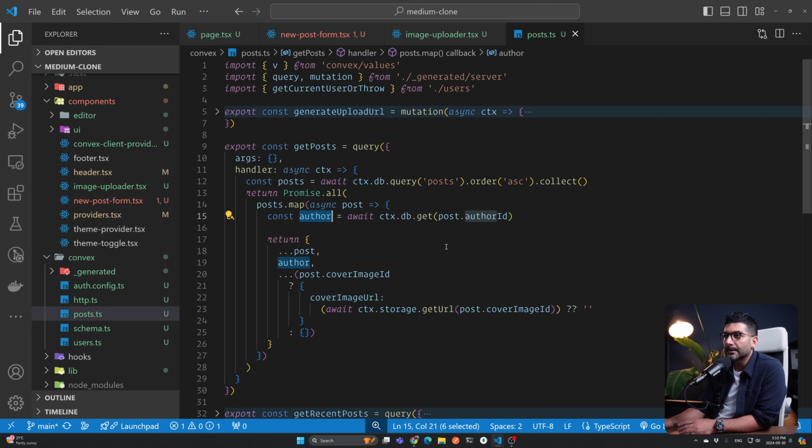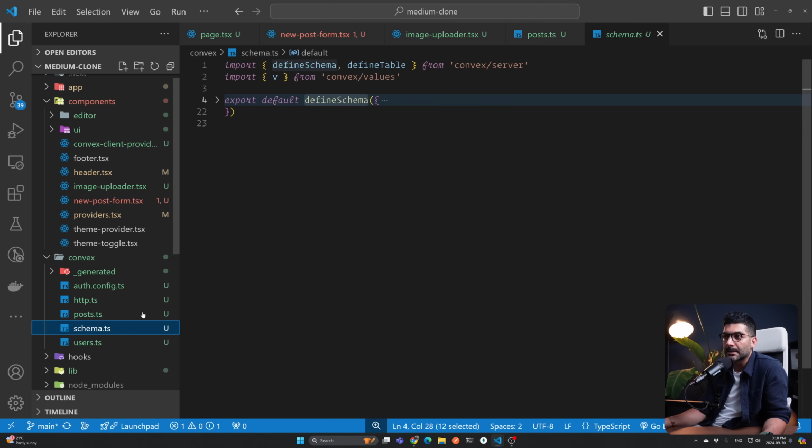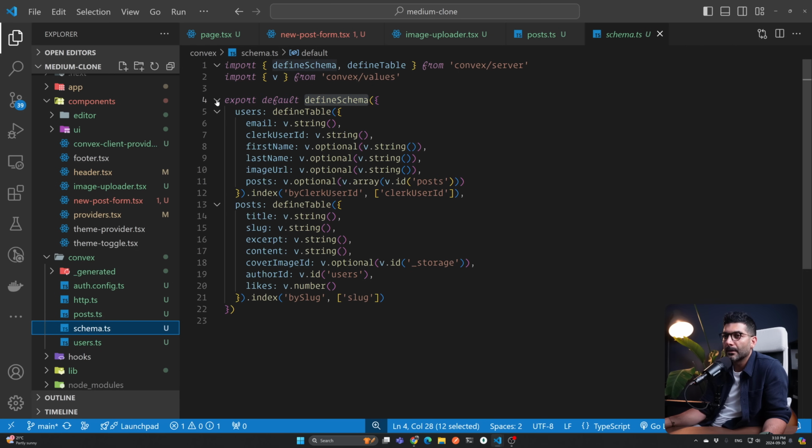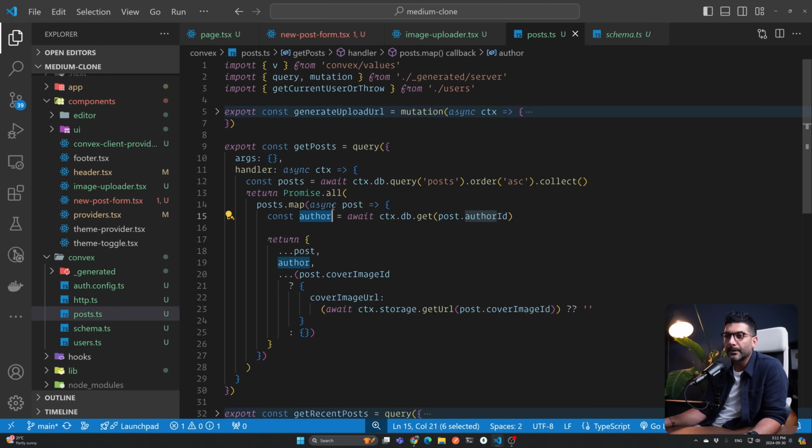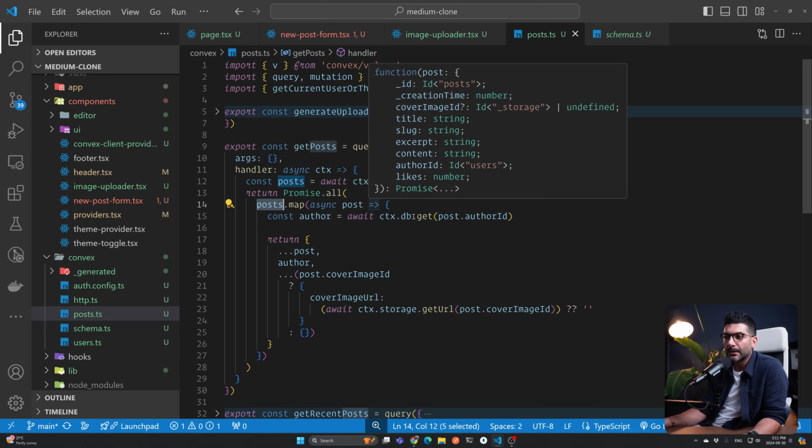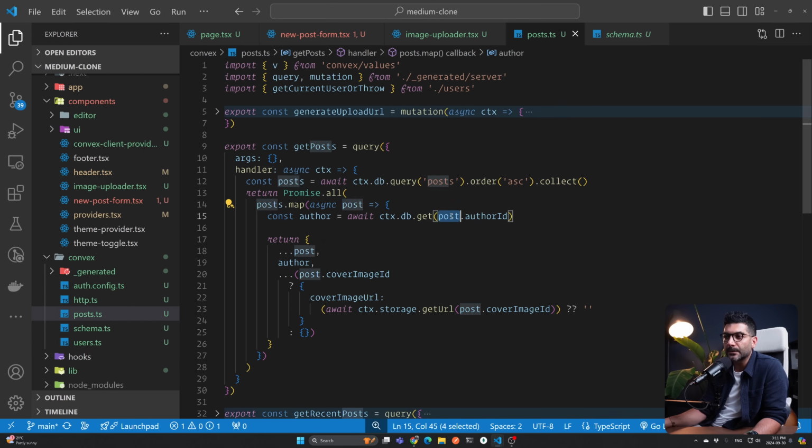Now, inside of our schema, if you remember, for our posts we only have the author ID, which is the ID of a user inside of our users table. So when we're mapping over every post here, we're going to get that specific post's author ID and fetch our database to get that user.